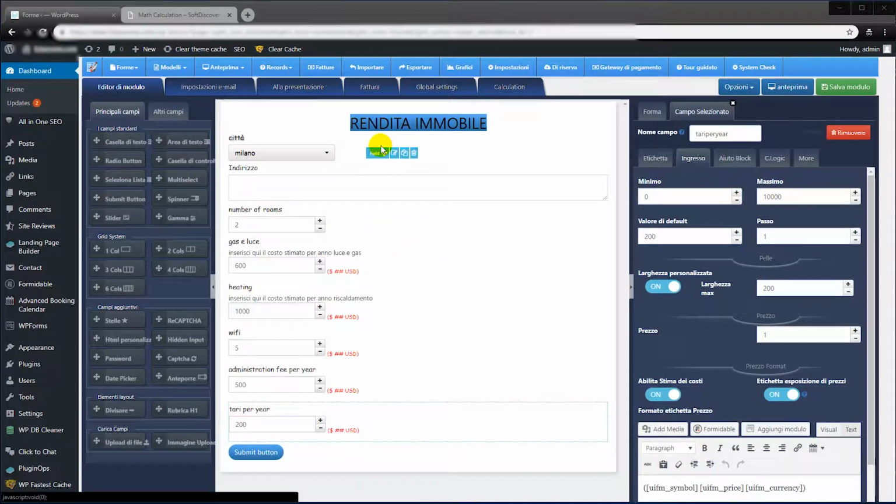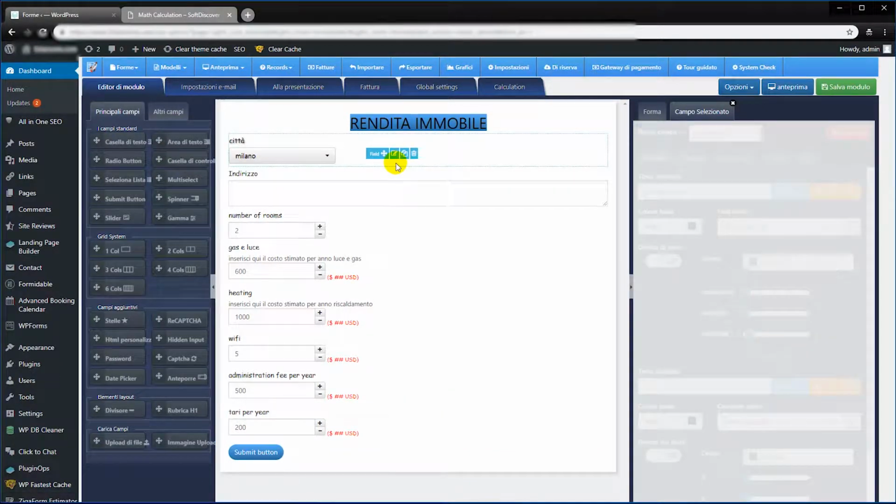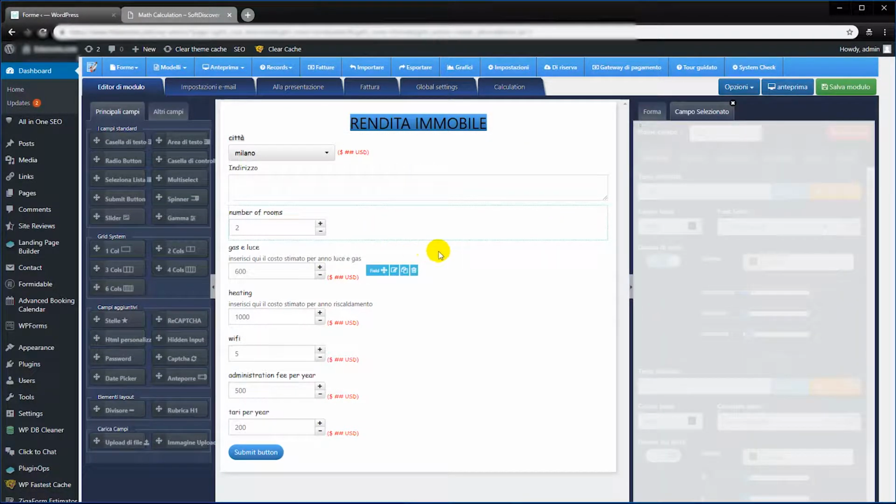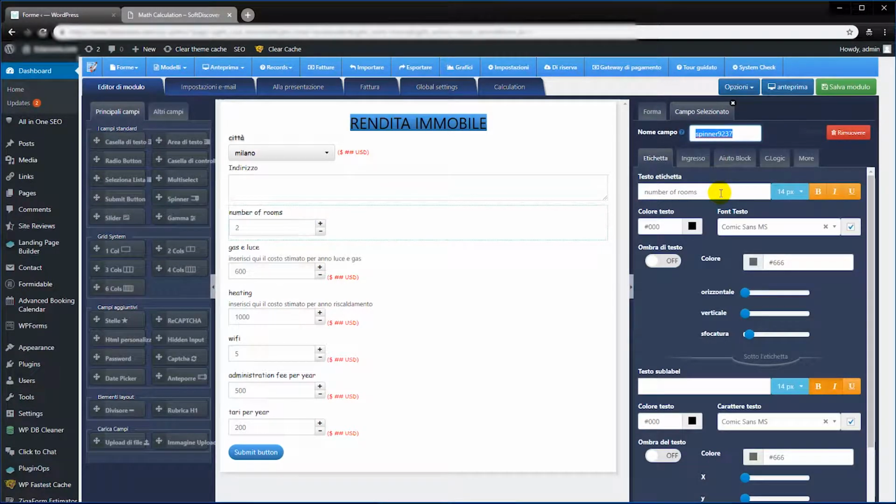So we will proceed to first make sure the name is defined. In this case, we will define this as city. Number of rooms, yes, num rooms.